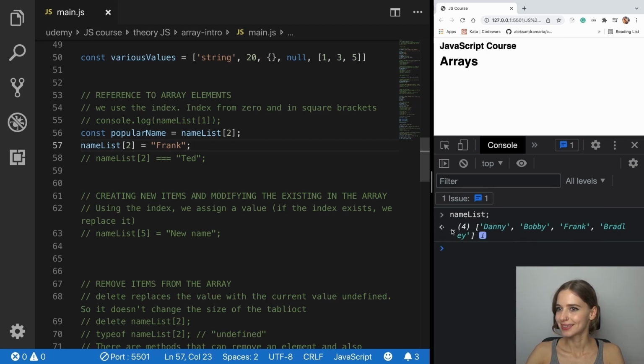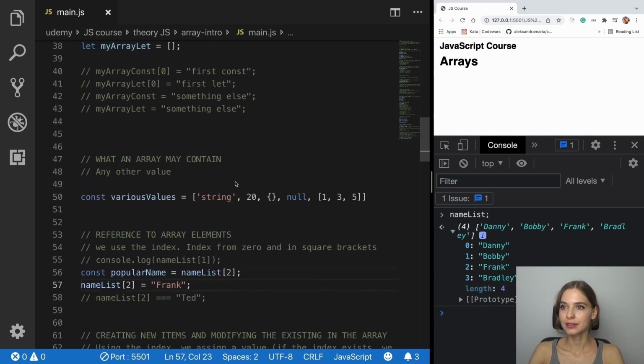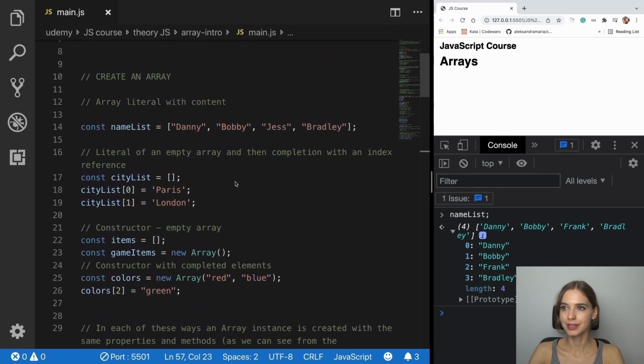Okay, so we have now Danny, Bobby, Frank, Bradley. I've inserted Frank at position 2, so we have 0, 1, 2. Now position 2 is taken by Frank. If we look at the original name list array, it was Jess at this position, between Bobby and Bradley. So basically the old value has been removed altogether and replaced with a new value.